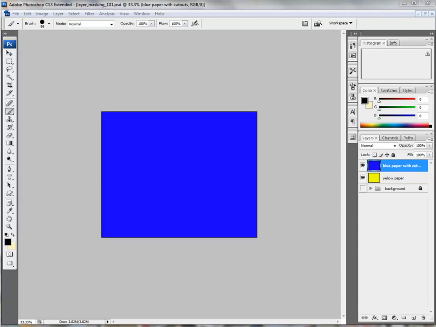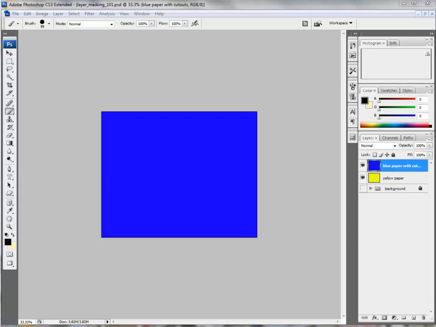So now let's say you have two pieces of paper. The blue paper that you have made your cuts to using your stencil, and a yellow piece of paper underneath that you have not made any cuts to. So in your layers panel, the blue layer will have a mask or stencil used on it, where the black part of the stencil is an indication of where you've done your cutting, and the white part of the stencil is again that plastic part of the stencil, which is the indication of where you couldn't cut. And the layer under this blue layer is filled with yellow. What this means is that wherever you see black on your layer mask that's linked to the blue layer reveals the yellow layer underneath. Let's do this together.